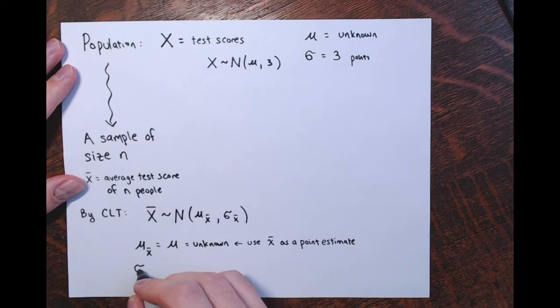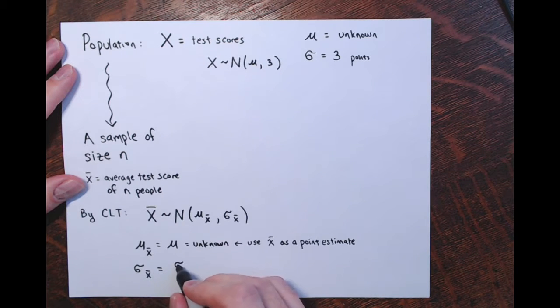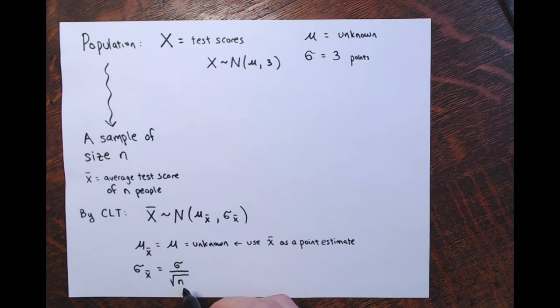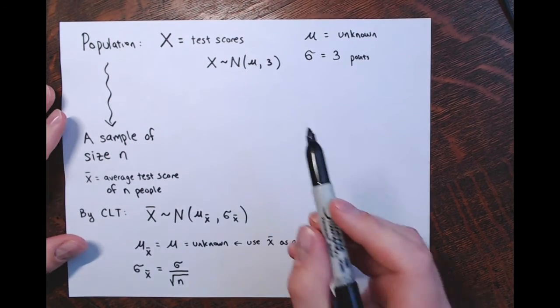And the standard deviation of the sample means, of these x bars, was the standard deviation of the population divided by the square root of the sample size. And this is known; the only thing I don't know is the sample size. That was not mentioned. That's what we're trying to figure out. And then I can draw a little picture.